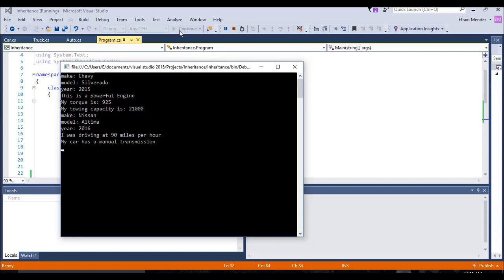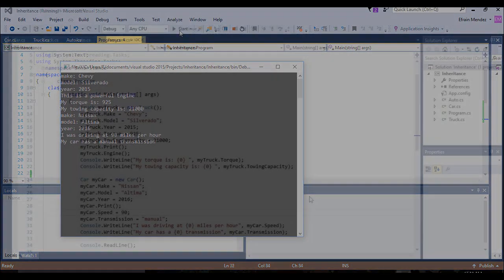So by reusing or inheriting code, you were able to minimize the code you needed for your application. Also, remember that your base class makes code available to your other classes that are known as derived classes. And another thing I want you to be aware of is that the base class is sometimes referred to as the parent class, and derived classes are sometimes called child classes.